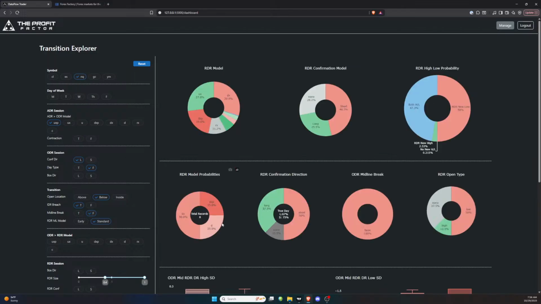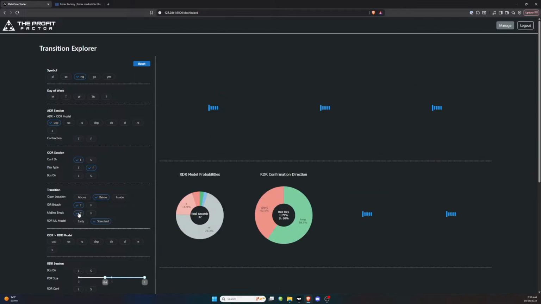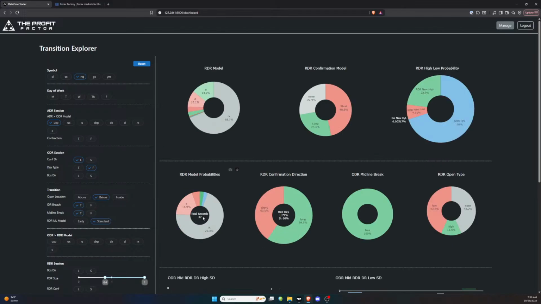So it just tells you, even here, we don't have that many times here where it hasn't broken the midline. If we take out Wednesday, 8 times in 16 years, it's not broken the midline. 37 times it has. So we have a good probability that it's gonna break this midline, right?